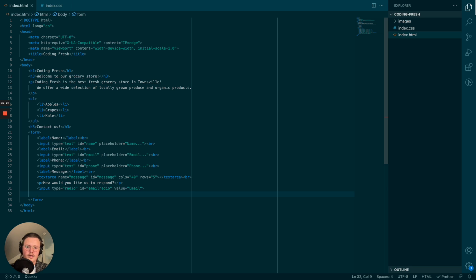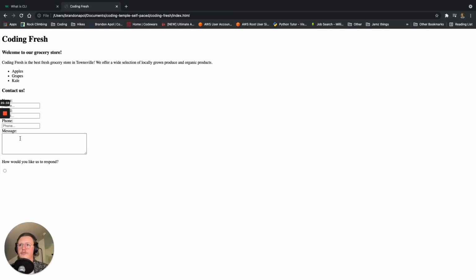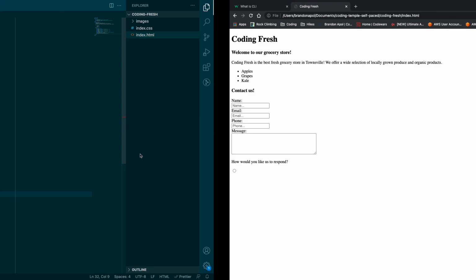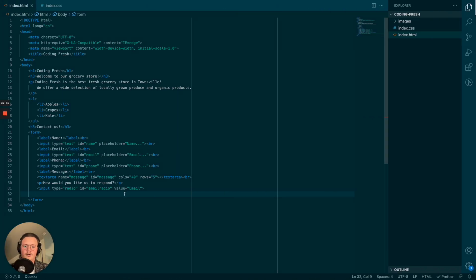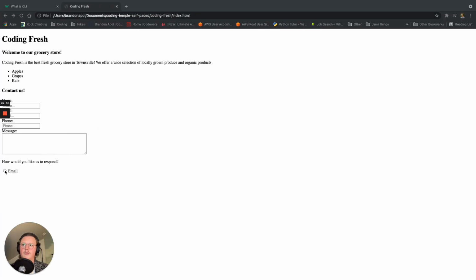And then we're going to have the label, and we want the label after it this time, right? So previously we had the label before, right? Label field, label field. Now we want the field followed by the label. It just seems to be common convention, just how it makes sense. Label for email. And then we're going to have, oops, one more, email written in there. Let's see what that looks like. There you go. So now you can select email. Right now we just have the one, so you don't have any other options.